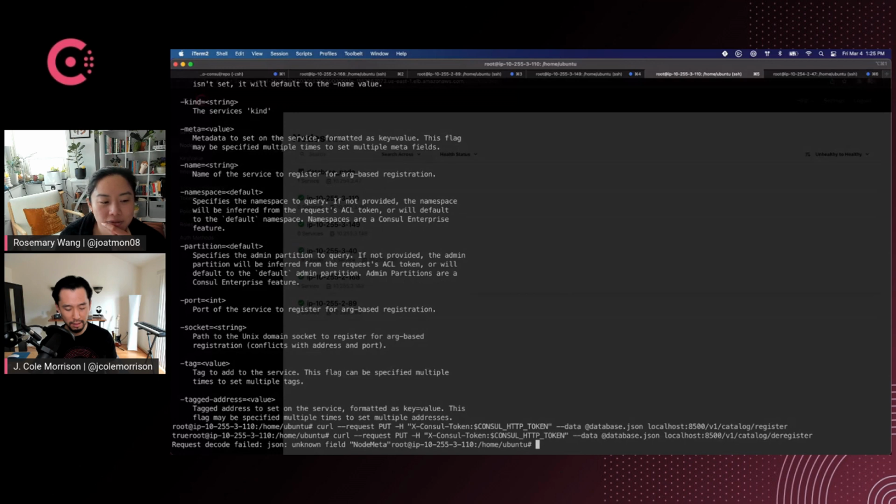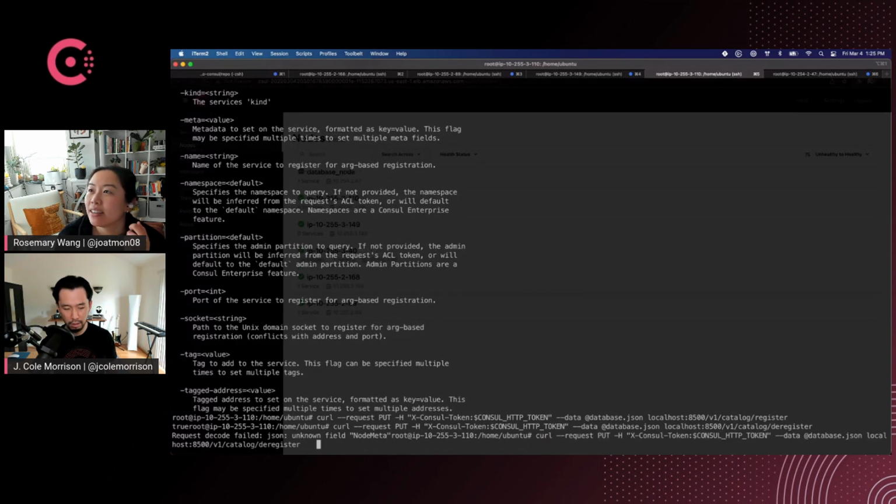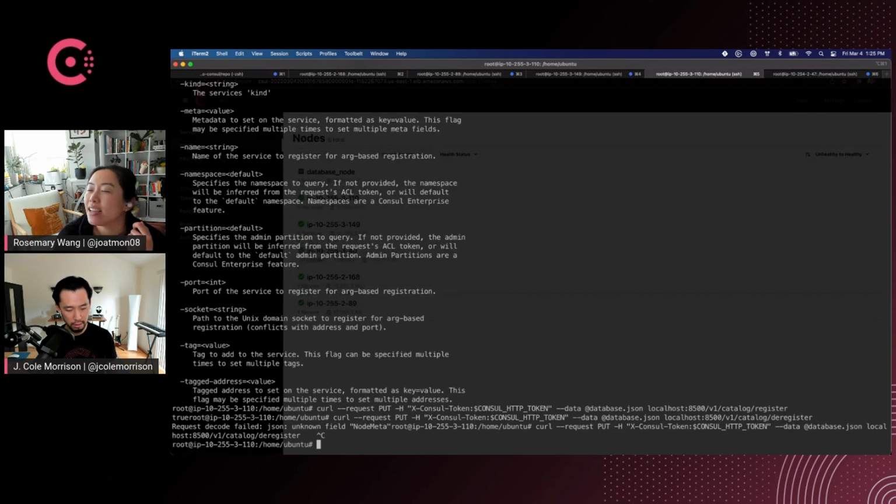I think you have to remove things out of the field. Okay, unknown field, node meta. Hold on, we're looking at the API for this. Where is it? Catalog. Here we are. Catalog register. Catalog deregister.